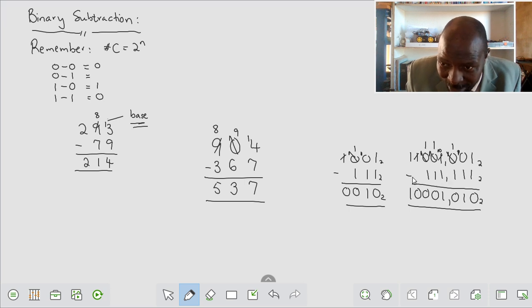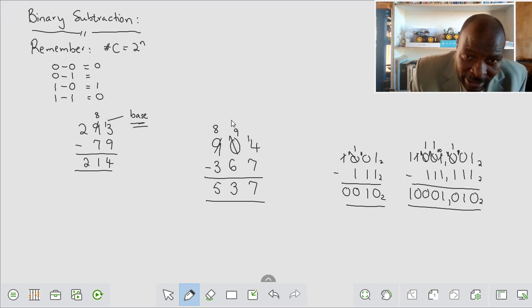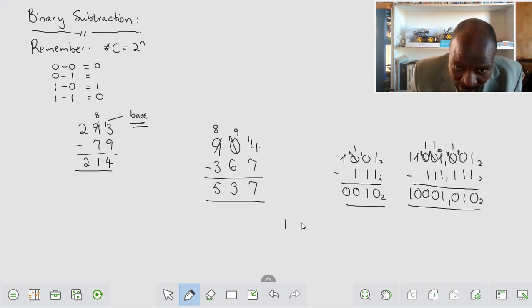Now, what am I saying here? I'm saying when we come here, let me take a simple scenario. Let's say I've got 1 0 and I'm subtracting 1. This is obviously 2 minus 1. This is all in binary, so I could not do it, so I come and borrow a set from here. When I borrow a set, I've got nothing left here, but I've got 1. I've got this 1 here to make this a 2. Now I've borrowed a set, one set of what? Of 2 to make this a 2. So this is 2 minus 1, and our answer is 1. Obviously 2 minus 1 is 1, and that's true.